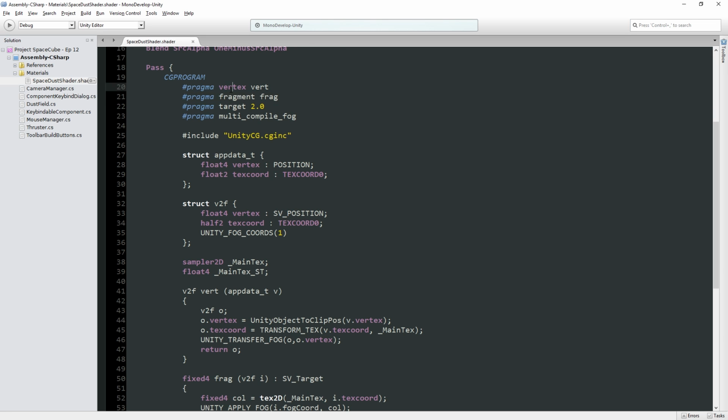So this could be called the pixel part, right? So this runs once for every vertex in a 3D model. This one runs once for every pixel on the screen, effectively. Every pixel on the screen that gets involved in this particular object.